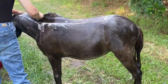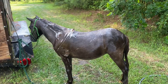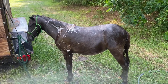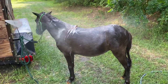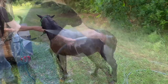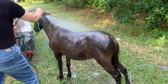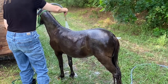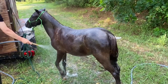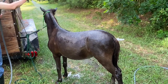When I'm finished rinsing him you'll notice that I'll rub my hands on his sides. What I'm actually doing is using my hands kind of like a sweat scraper. I have a sweat scraper but I just don't like them as much — I think my hand is more comfortable. You want to get the excess water off the horse so they don't overheat. If you leave a film of water on the horse they can overheat from that, so you want to get all the excess water off, kind of like wringing out a towel. I prefer to use my hand rather than a sweat scraper. Some sweat scrapers are rubber, some are metal — I think the rubber ones are nicer, but I still prefer to use my hand.